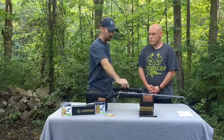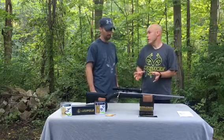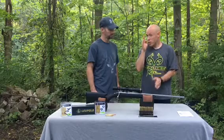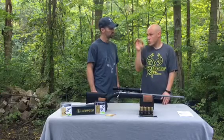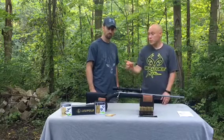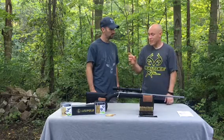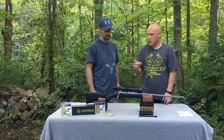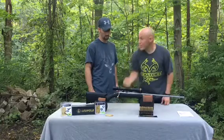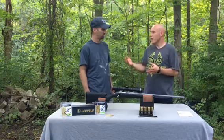Matt, what else can you tell us about the scope? A couple things real quick, Dave. The first was, man, this thing was easy to dial in. It was true to its adjustment, and every time we put it on that piece of paper, it wasn't too much to get it to exactly what we wanted, just by making a couple quick clicks. It stayed true to what it said it was. The other thing I really liked about this, and this is probably one of my favorite parts after how clear and crisp those lenses were, is the eye relief. It was consistent, it was good. I had a good 3 inches of eye relief on that, which is important to me because when we're shooting this 30-06 cartridge, it has a little bit of kick to it, and I want to make sure I've got some space, because you and I have been shooting here in Indiana.